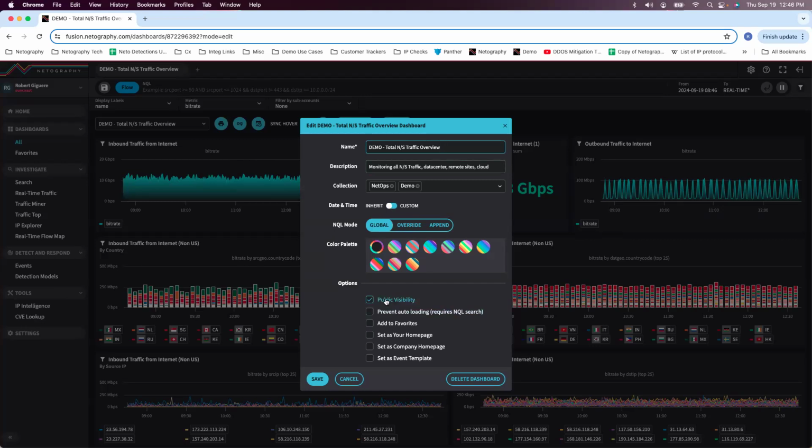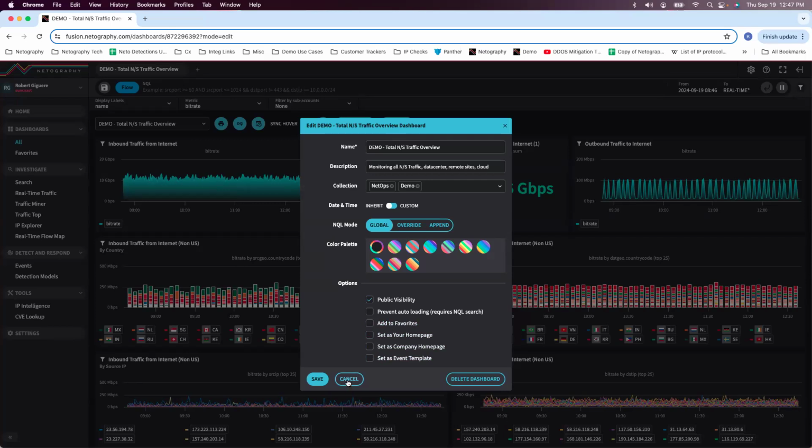Public visibility: this dashboard is public. Anybody can look at it. If I uncheck it, that means just I can look at it. We talked about the homepage earlier, the default homepage. If you would like your own default homepage, because you don't like what the company picked for you, you have one that you look at every day. It's how you do your job. It's the first thing you want to see, the first metrics you want to see in the morning to make sure everything's all right. You could just say, set as your homepage. And you can add it to your favorites.